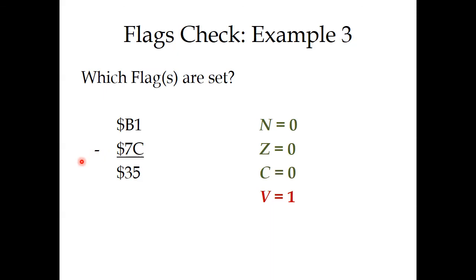Any question? It's negative because the first digit is 8 or more. I would not say bigger than 8, but 8 or more. 8 is also negative because 8 starts with 1 in binary. So any hex digit that starts with 1 in binary, if that hex digit is at the left side, then you can tell that is a negative number. Any question here?